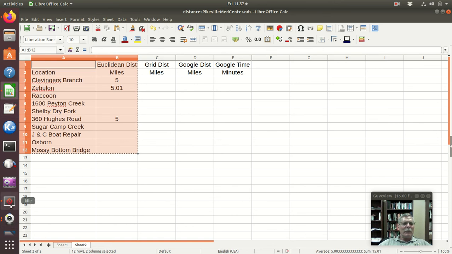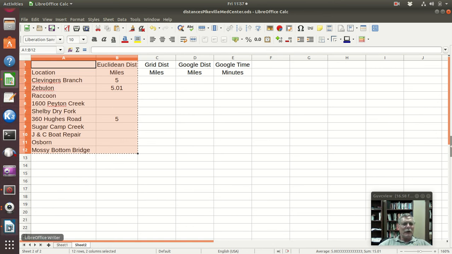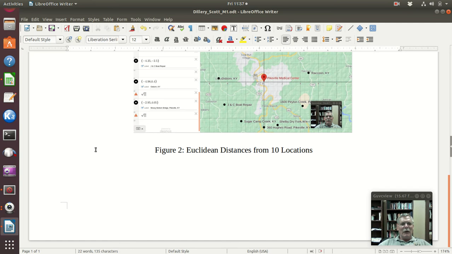Now I can come over to my document, wherever my document was, and again I can say something like, this is going to be table 3, because my figure was 2, table 3, Euclidean distances.